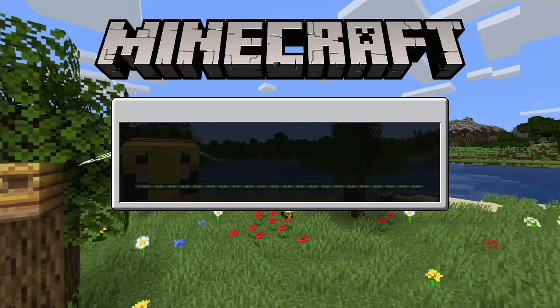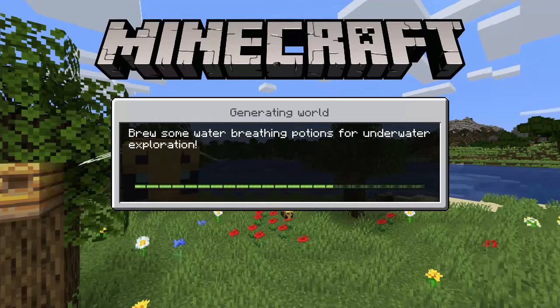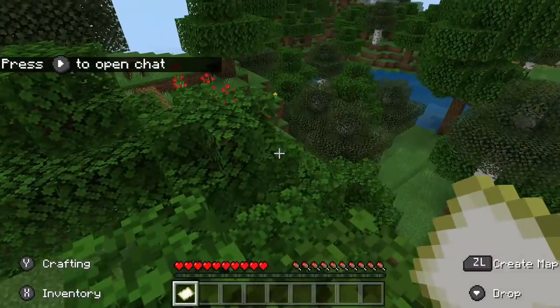So our goal today is to try to build a house and survive a night. And then after the next day, we want to try to get some wool and wood to make a bed, so we can sleep through the nights. And then we want to try to get iron and coal.